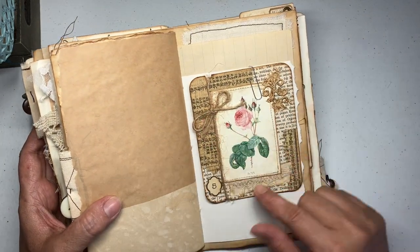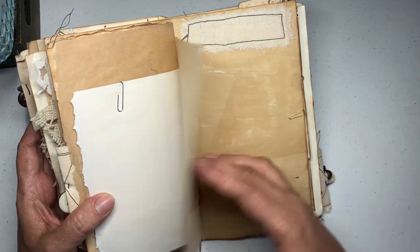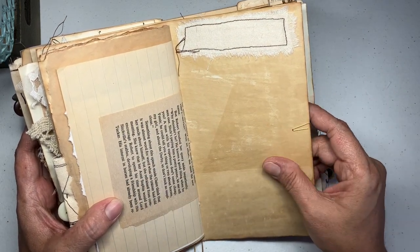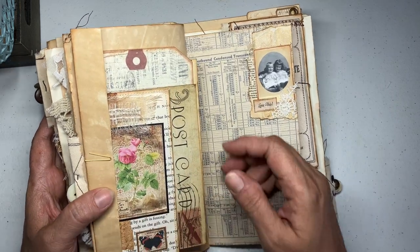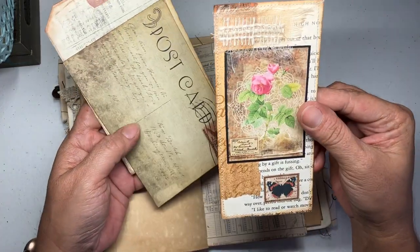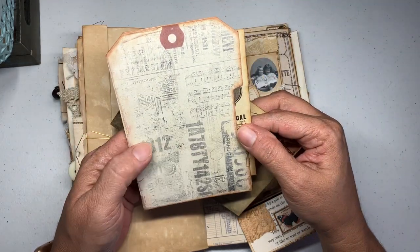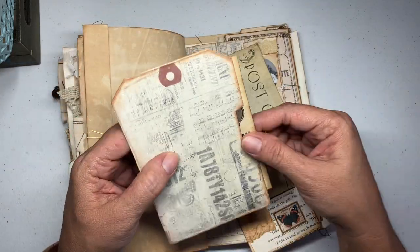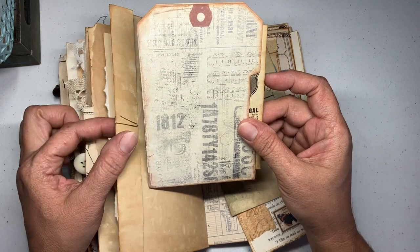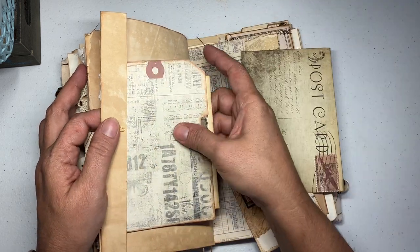This is the other tag I made — this was also inspired by Pinterest. Then here we have that, and some more awesome copy-dyed paper from Miss P. I just put a paper clip — just a simple little tuck there. This is a little tag I made from a paper pet. Just pop it in there.